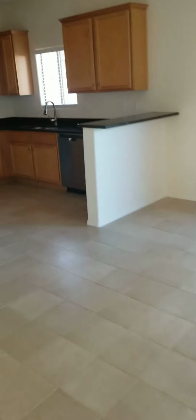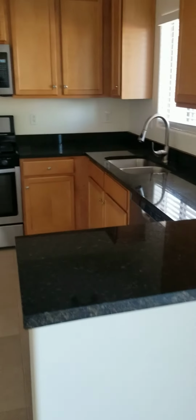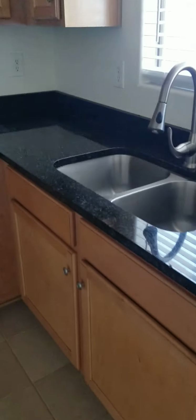This has got a 13 inch tile, kind of in beige. Not totally unlike the other one that we went in. So granite countertops. This one has a gas range, double sink, kind of a deep sink. I think this fridge is slightly different than the one that was in the other house. Don't know how much that matters. Pantry. So this one has, you know, the room for the dining table right there.